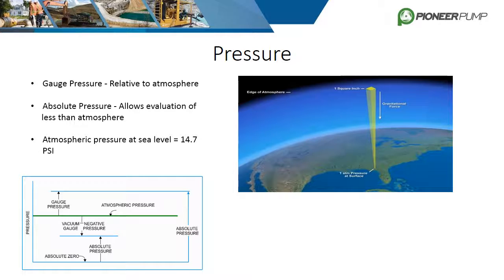Now it's time for a quiz. What is the absolute pressure of a flat tire at sea level? The answer is 14.7 psi. Tires are inflated at around 30 to 40 psi gauge, so 0 gauge equals atmospheric pressure. If you answered 0 psi, remember that the question asked for absolute pressure, not gauge pressure.